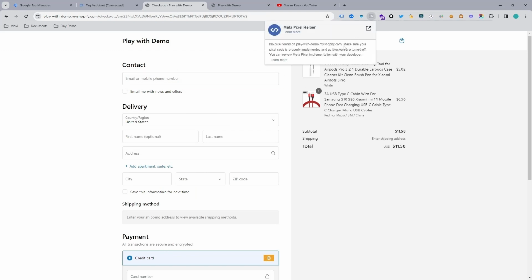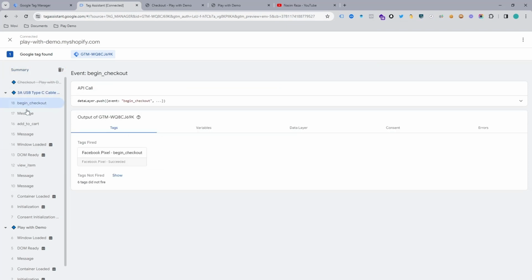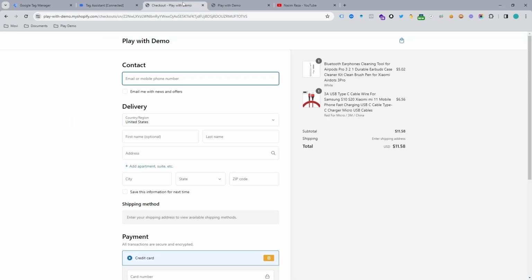It's not showing checkout, but if we go to our data layer, and here you can see in the tag assistant section, it says the tag is fired, and it already sent our data to Facebook pixel.